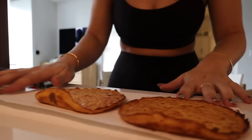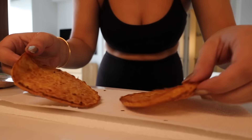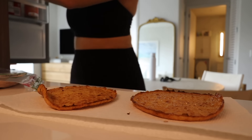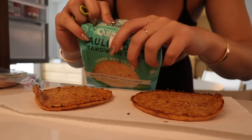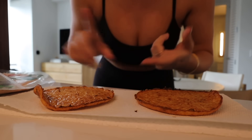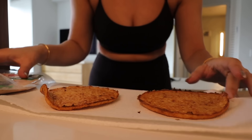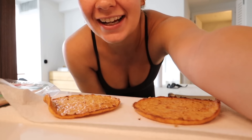We're back now — I want some lunch. I'm sure you guys know what I've been eating lately. It is so filling, so delicious. I just put two of these cauliflower sandwich thins in the toaster — it's the Outer Isle cauliflower sandwich thins, I get them at Whole Foods. They are so good. Literally what I do — I eat these two and I put like a few slices of turkey in between. If I had tomato, I'd put it on, and cheese and avocado. But I'm really lazy right now so I'm just gonna put turkey on this and call it a day.